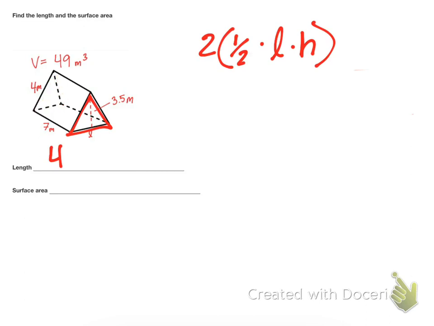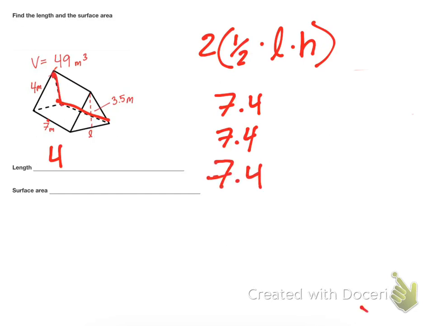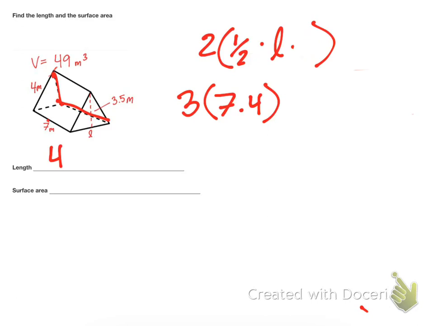Then we've got the 3 sides. We have 7 times 4, that's side number 3. The next side that we have here is 4 times 7, another one, 7 times 4, because this height right here is 4. And then our last side is also 7 times 4. Again, I'm lazy. I'm just going to multiply this by 3. I'm going to use my calculator.